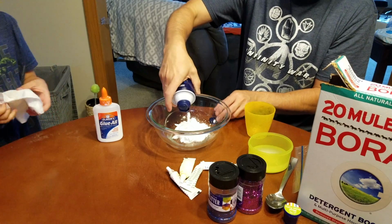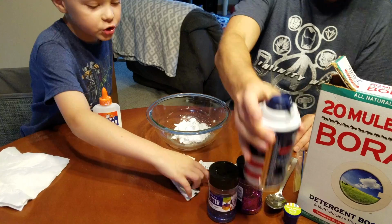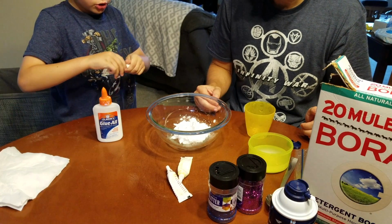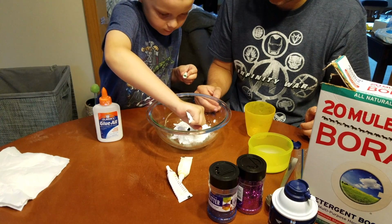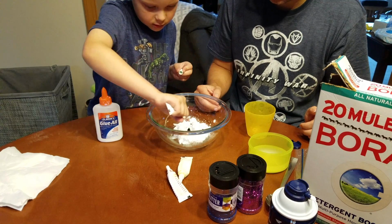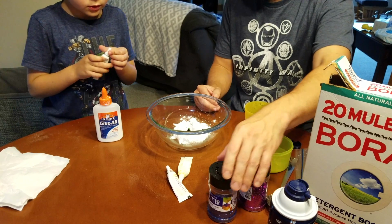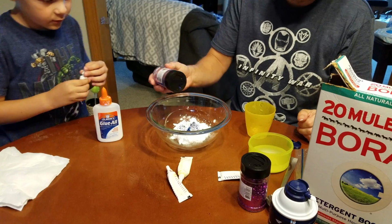Okay. Now we need to start mixing, but first let's put a little food coloring in. Yep. Which color are we going to be using? Let's see. Do a little green. A couple more drops in. Okay, that's good. Now we'll put a little glitter in. Yep. We want purple or blue? Blue. Blue glitter. Can I put some in?